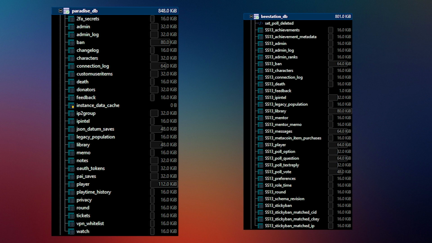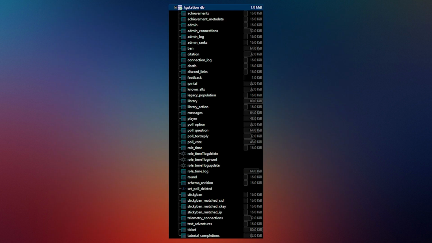And then at the other end, you have Paradise and BStation, which store literally everything in the database. And then you have TG as a middle ground, which stores notes, the library, some extra logging and telemetry data, and probably some other stuff. Either way, even if your codebase can run without a database, you're better setting one up anyway, purely because the game will run better with it, TGS needs it, and the stuff I'm about to go into also needs it.